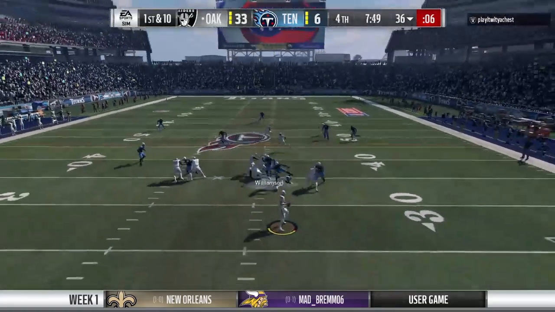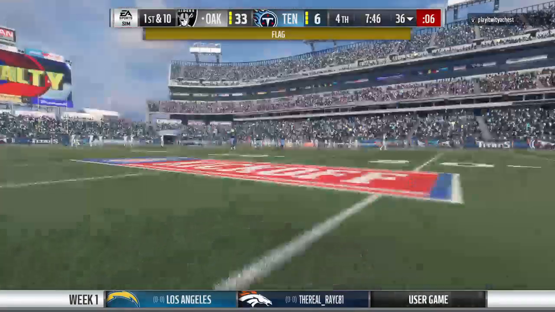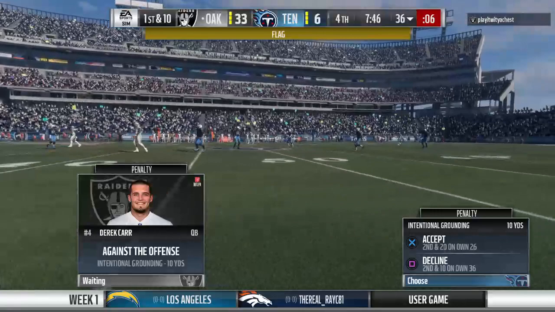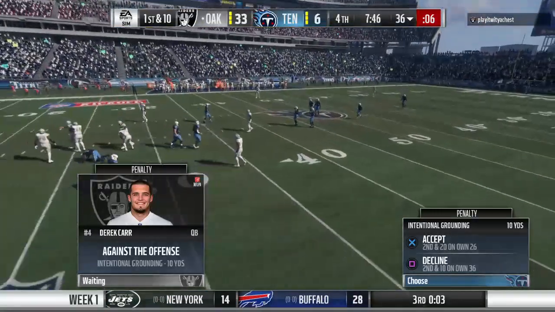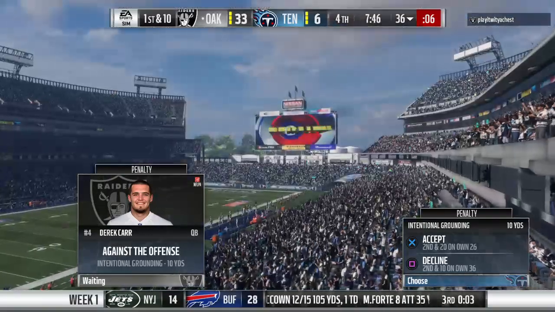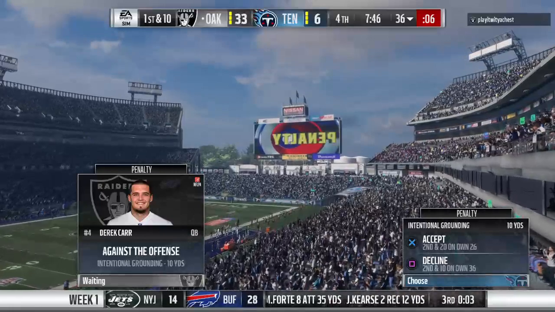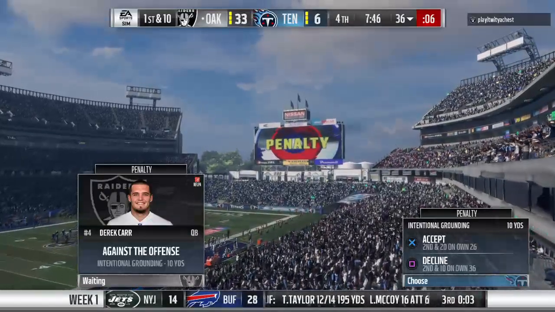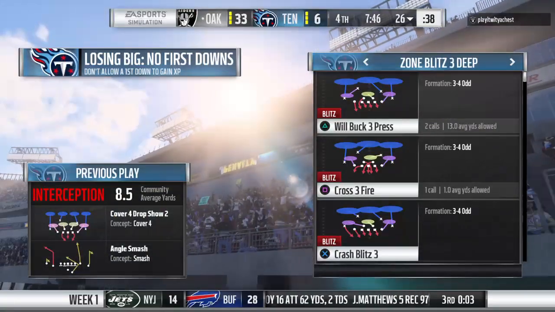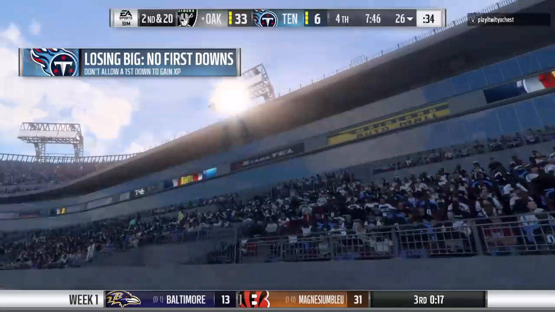Now after the INT, it's Carr. And a flag comes in as that one falls incomplete. Well, let's see who this is on. Clearly wasn't outside of the tackle box. There's your penalty. And accompanying that penalty, a loss of down.